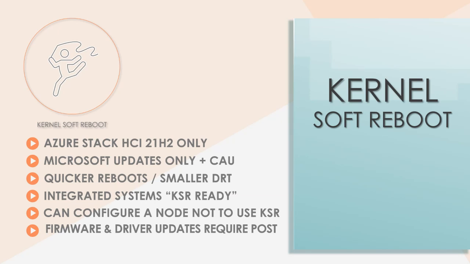Well, because the speed of reboot is such a difference, the granular storage tracking of Spaces Direct is far less. So you're going to be invalidating less extents and slabs. When the node comes back up and rejoins the cluster, it's going to be less to resync. So essentially, you're reducing the boot times, you're reducing the resync times of Spaces Direct, and you're able to then move quicker to the next node to complete its patching. Again, overall reducing the time to patch the solution.